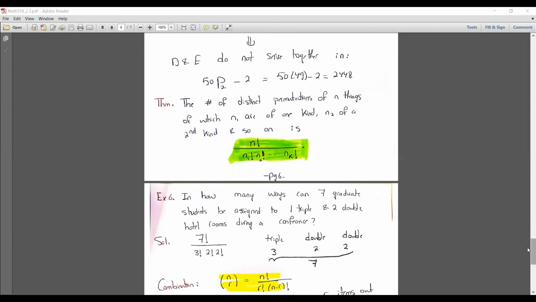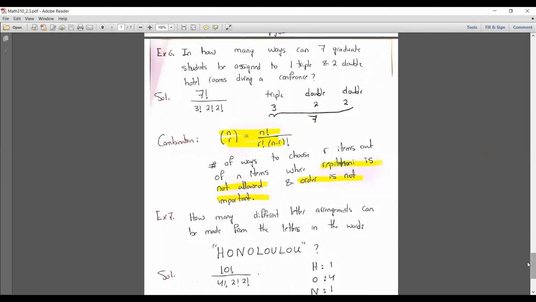Now, the last thing that we're going to explain for today's lecture is the combination. But we're not going to solve on it in today's lecture. Hopefully the next lecture it will not be long. We're just going to solve around 5 exercises to make sure that you understood today's lecture. Here we use combination usually, which is denoted in this way: n factorial over r factorial times n minus r factorial, when we do not have repetition and when the order is not important.